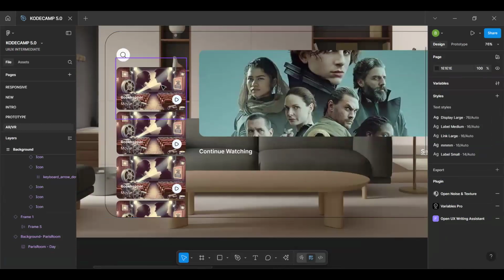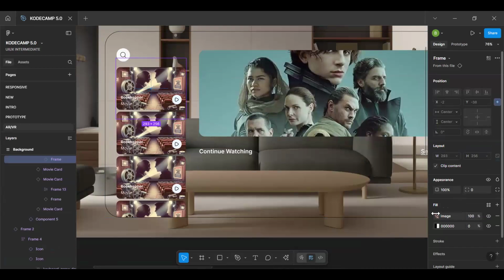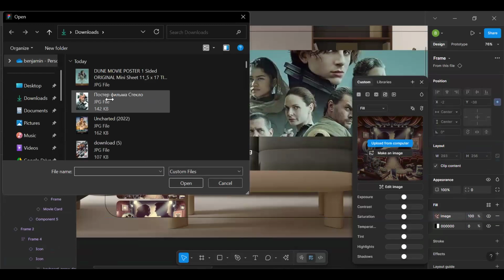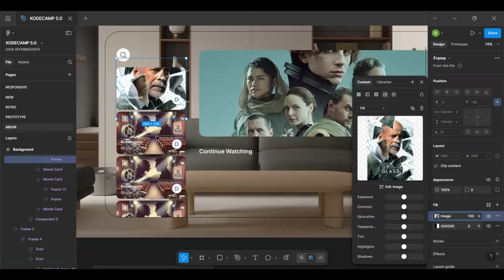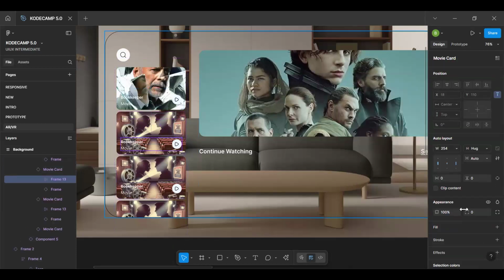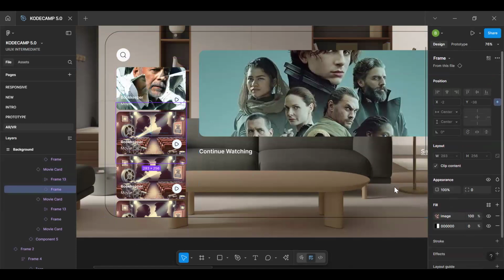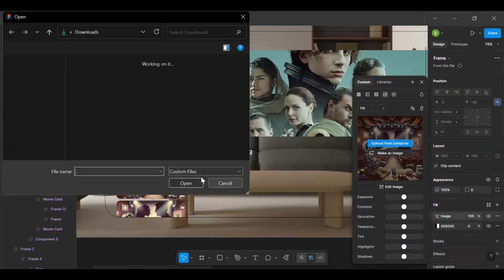But in the meantime, let me see something first. Let me see the ones that I have here. Yeah, I think this is better. This is better. All right.